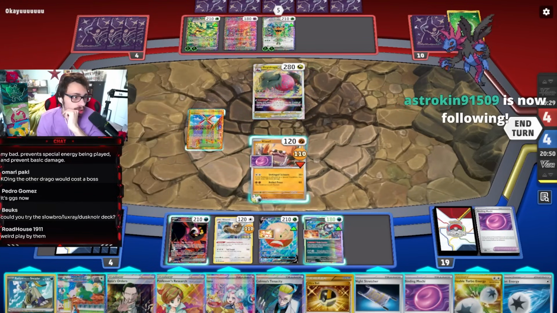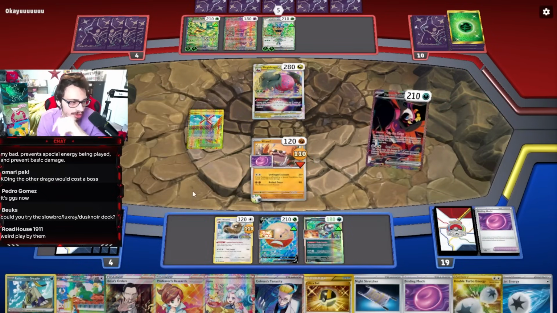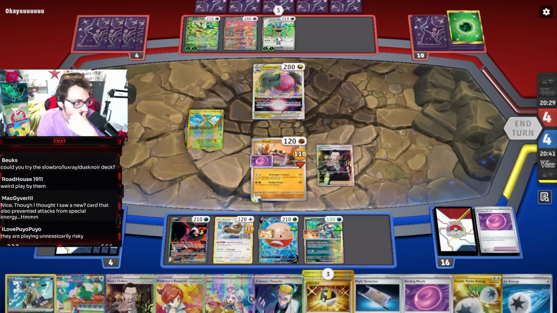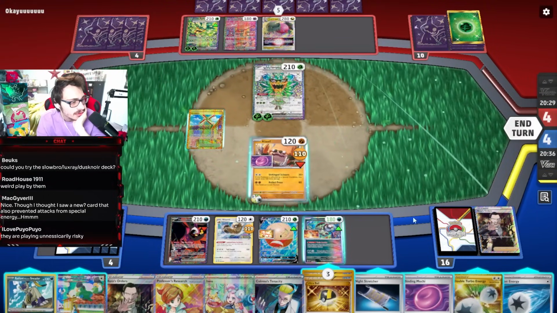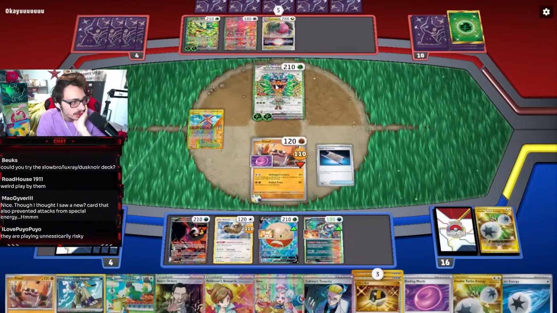Huh. Appreciate the follow there. All right. We'll start off with a Fezandipiti, I guess. See where it takes us. There's our other boss. Nice. They're probably gonna Iono me. We know they have an Iono in their hand, I think. Night Stretcher, grab another Klawf. We're gonna die to poison, so.